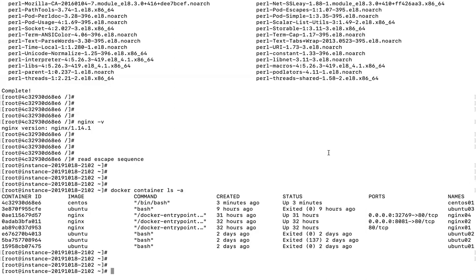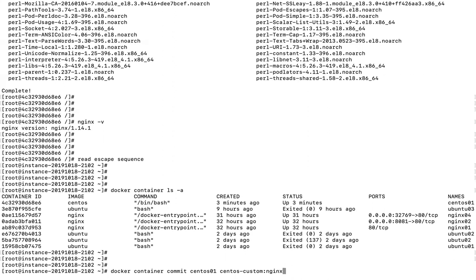Now let me just create an image from this CentOS container. So for this, let's simply say docker container commit is the command which you need to use, and then you can use the container name, and you can give the name of the image, let's say centos-custom, and you can give the tag as well, let's say nginx.